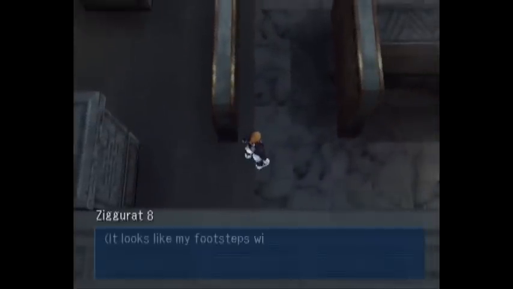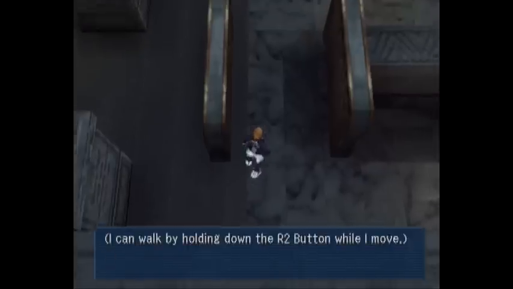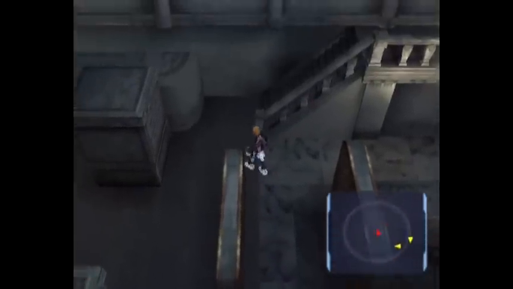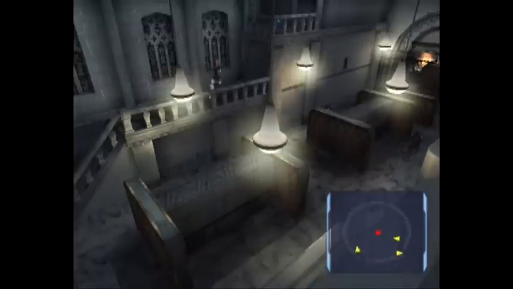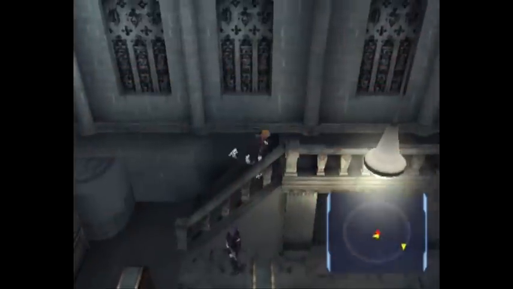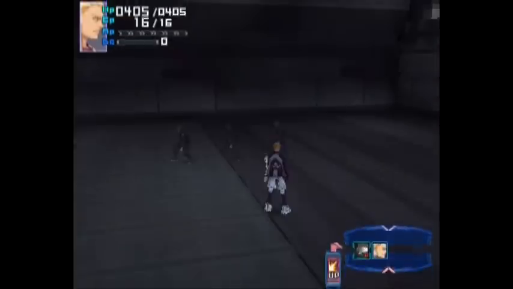Now anyway, you must hold down L2 to walk slowly, otherwise your footsteps will echo on this floor. Running causes problems, so you don't want to run. There's actually something around here. No, there's a chest that you have to go all the way around. Oh goodness. Anyway, let's go into the first battle with one of these characters, and react quickly.